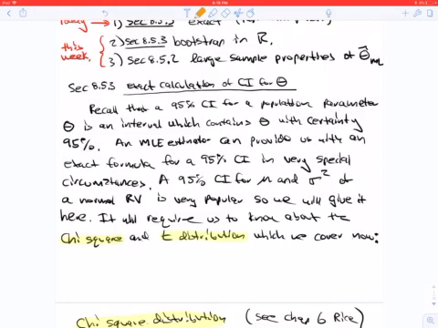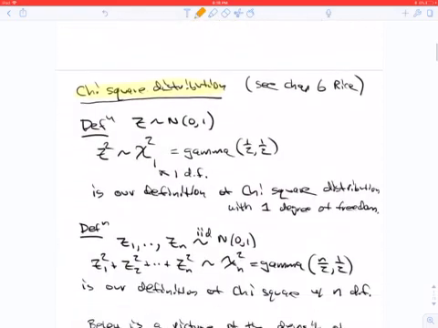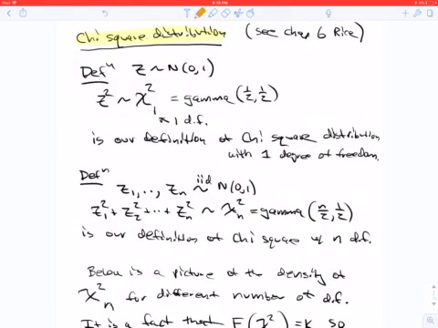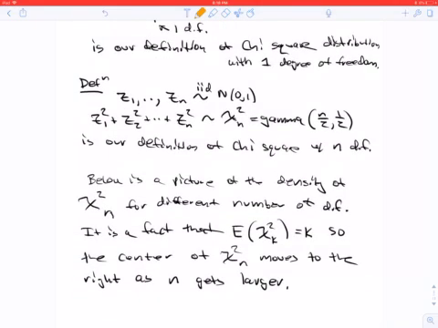So to make the exact calculation for the CI, we're going to have to be comfortable with the chi-squared and t-distribution, which I'm going to cover now. We define chi-squared with 1 degree of freedom to be 1 standard normal squared, which has the distribution gamma 1/2, 1/2. Furthermore, we define chi-squared with n degrees of freedom to be the sum of n standard normals squared, which by facts of the gamma distribution must then have gamma n/2, 1/2.